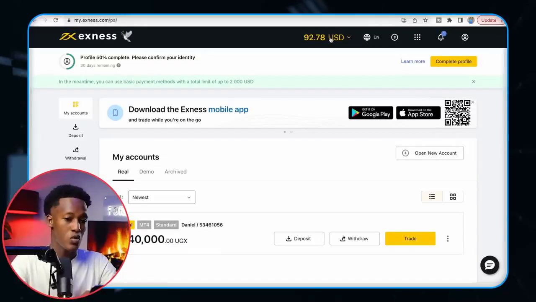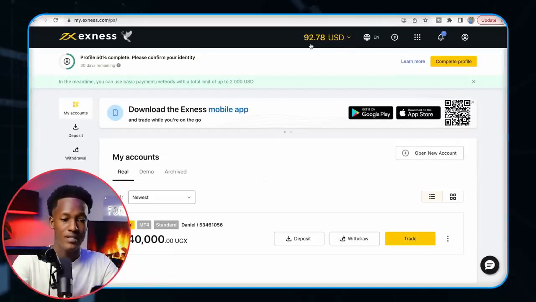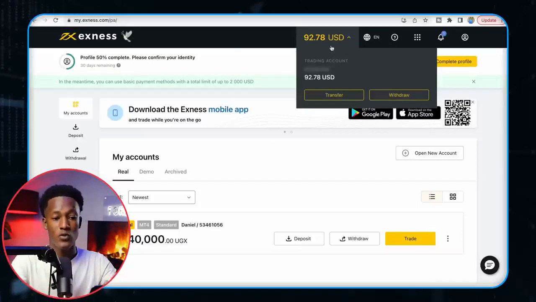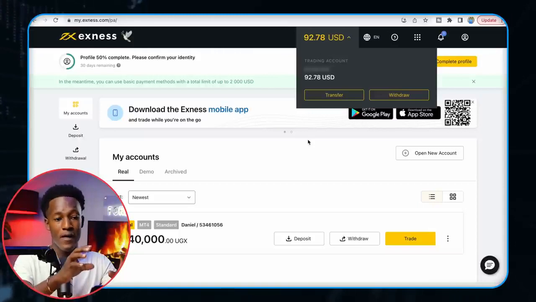Now you can decide to use any other payment options, but personally I would say mobile money is very easy because it's local and very fast. So I'm just going to go ahead and enter my PIN. There we go. So for the moment, once I refresh the page, I will have the deposit made. So it's $92. I thought it was actually $100. So there we go.